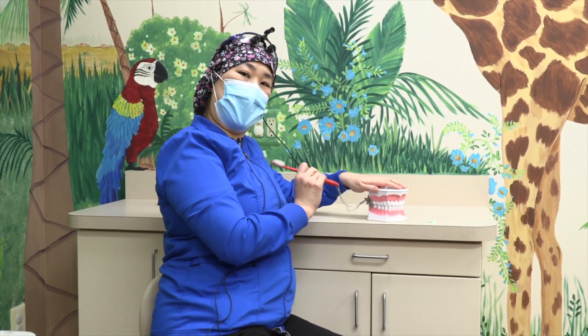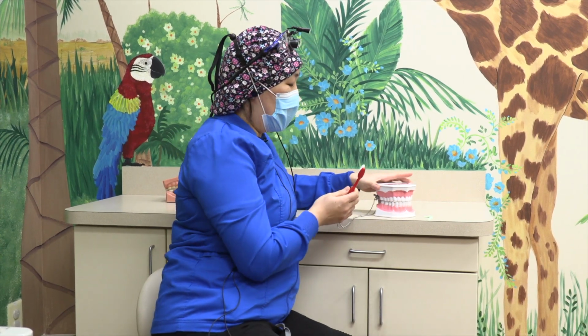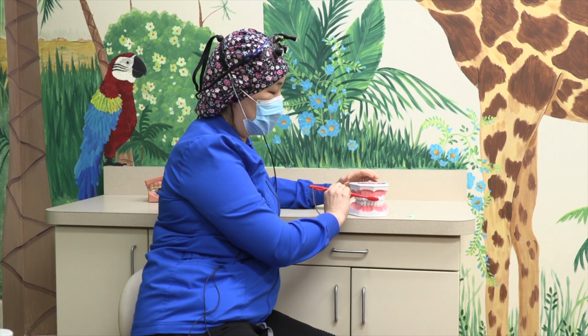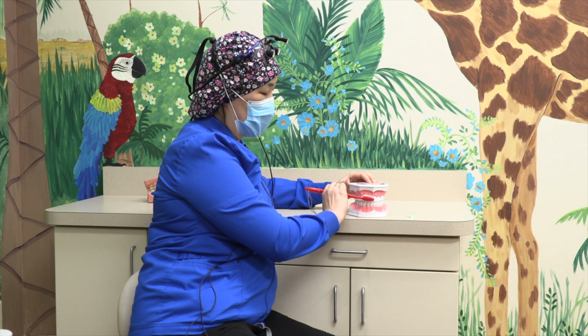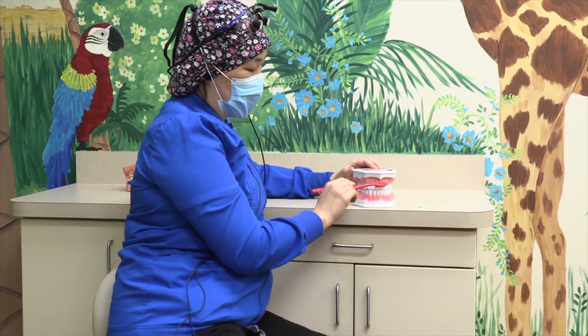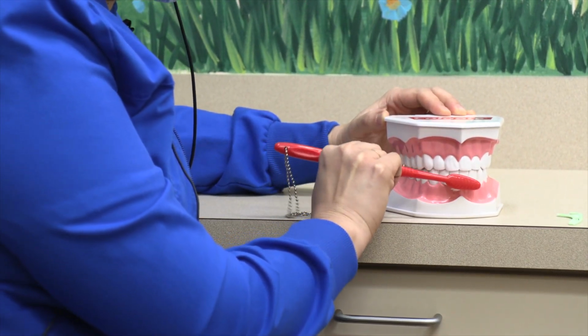All right, so everybody has their toothbrush at home. I've got this handy guy right here. And when you brush teeth, you wanna make sure that you not only brush straight at your teeth, but you're gonna turn that toothbrush and brush your gums too. So can you see we're brushing those gums all the way around? On the bottom, same thing. You're gonna brush the gums on the bottom and the teeth, right?